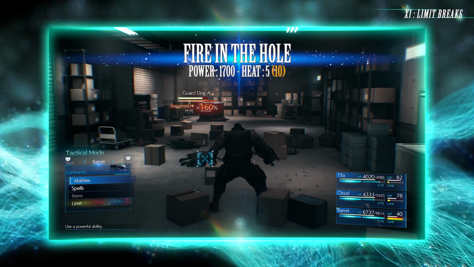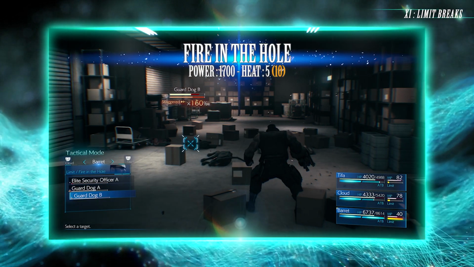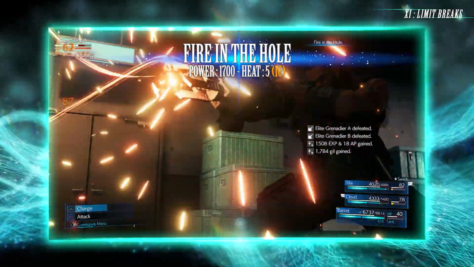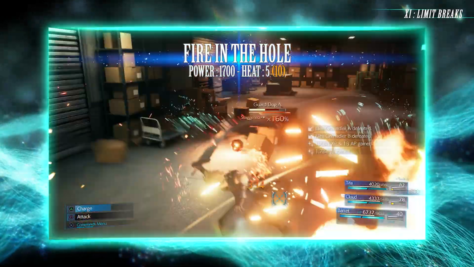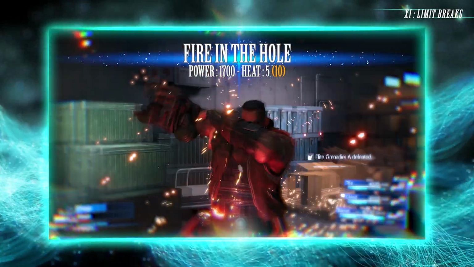Barrett's first limit break is Fire in the Hole, a charged shot that explodes with an area of effect. It has a power level of 1700 and a heat value of 5, rising to 10 on a pressured enemy. It also causes the launch effect.